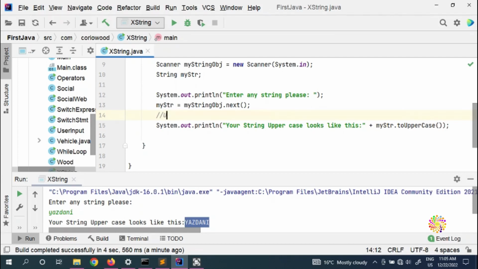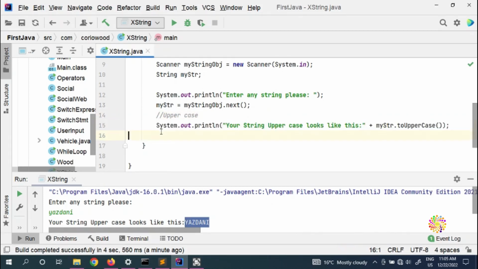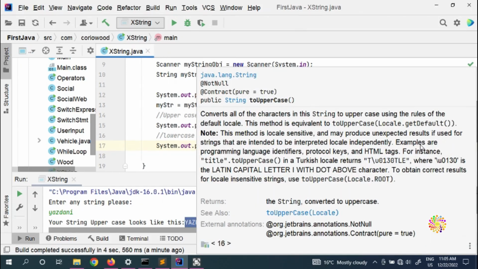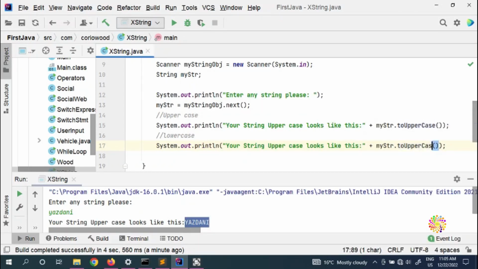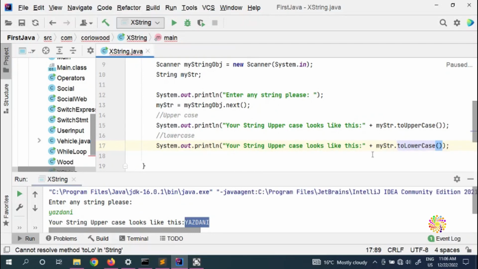So we put an uppercase, and now we're going to do exactly the same thing, but with lowercase. So we do lowercase. Okay, so we're going to paste it, and we're going to put a two, and then we're going to put lowercase. So here now we're going to put lowercase. We're going to use the top one for this.